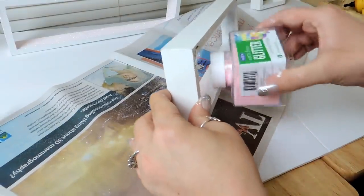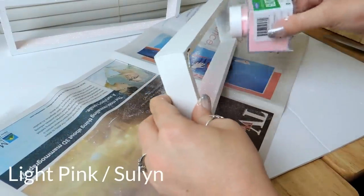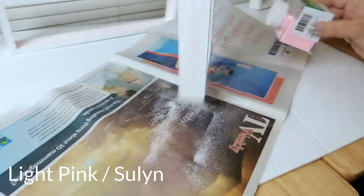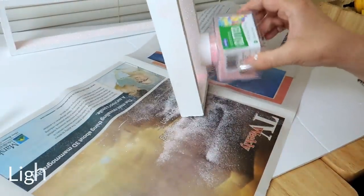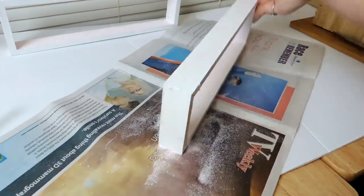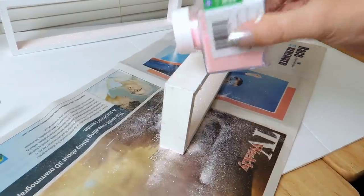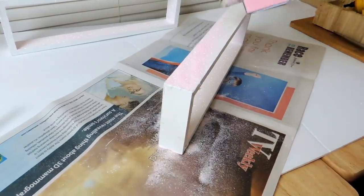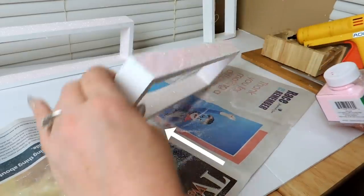I'll be sure to include the name of this color on the screen. This was my first time using it and I really do love this color. So I started on the inside of the frame and I worked my way to the outside. When you're doing this part, you want to be sure to only cover the walls and not get any of the Mod Podge and glitter on the rim of these.